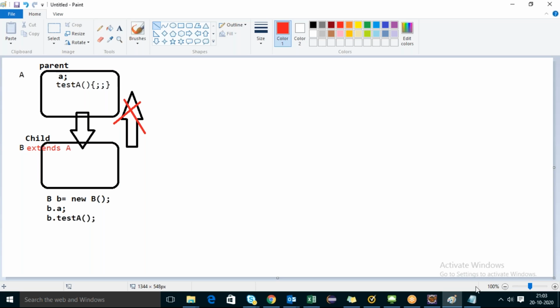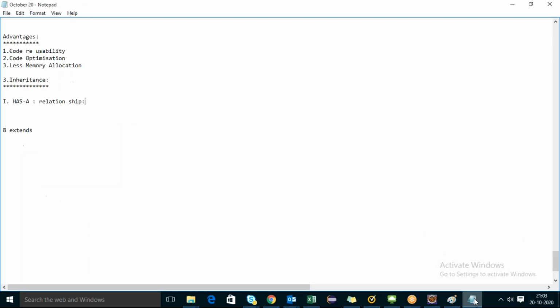Always you have to create an object of which class, team? Parent class or child class? Whenever your classes are in a relationship, you always have to create an object of the child class. Then only you will get the advantage of inheritance. This inheritance we are calling single level inheritance.